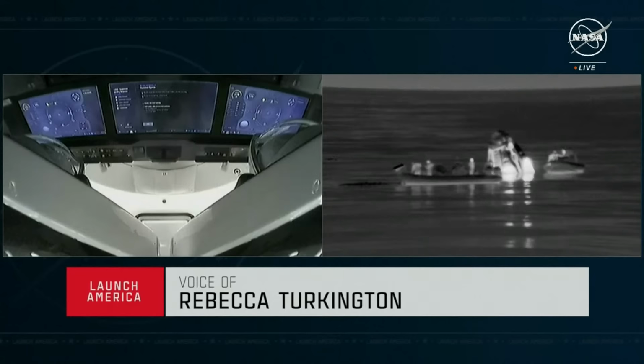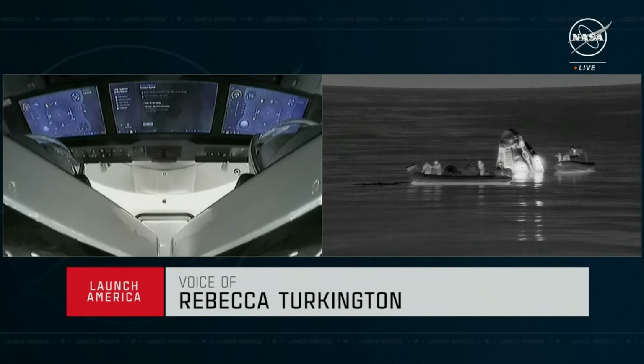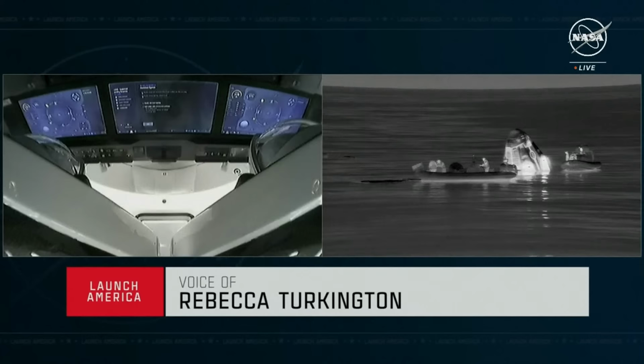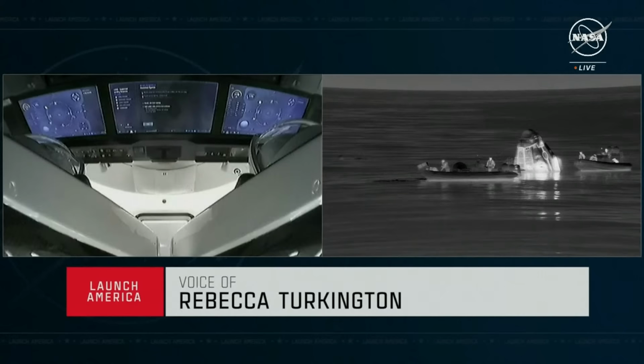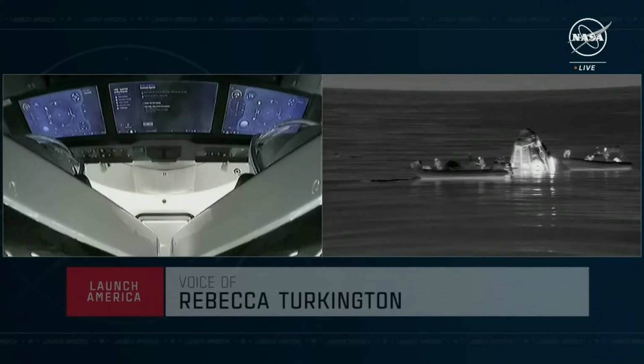Hypergol sweeps and unfired ordnance checks are nominal. Rigging is now in progress. That's great to hear, Rebecca. Stand by for PMC with the SpaceX flight surgeon. Dragon is happy as well, standing by for PMC. Again, we are hearing that the Hypergol checks were nominal. They did not detect any of that.